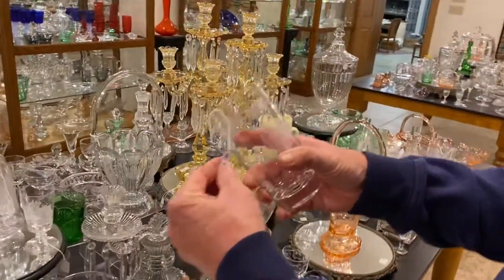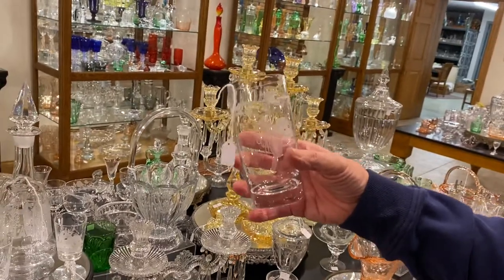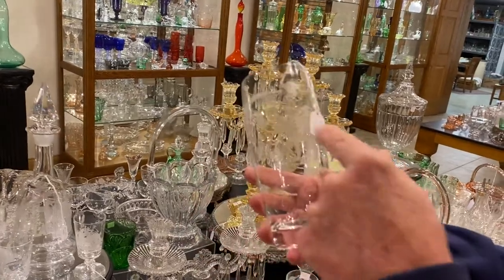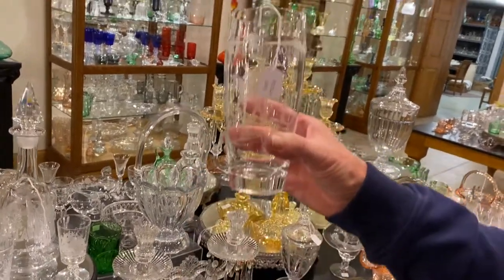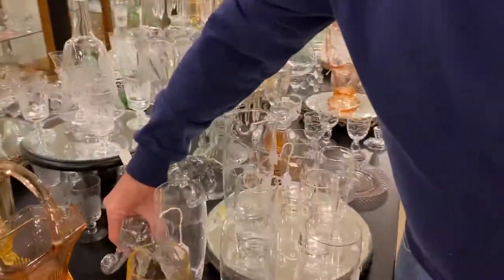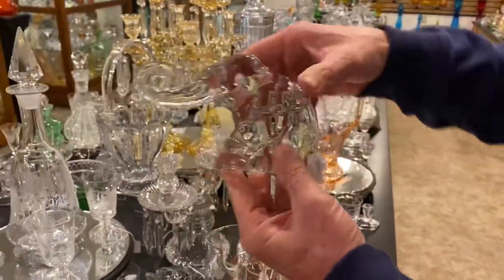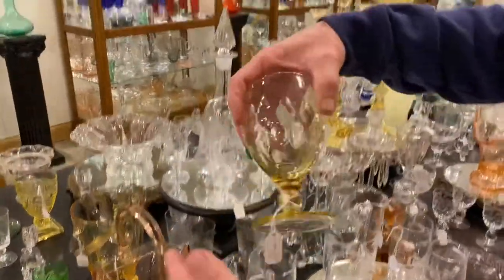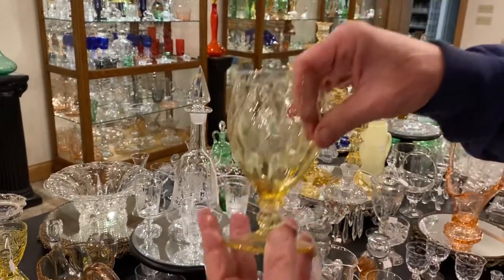Looks like these are about 10-ounce sodas, Winchester 73, priced $85 a piece. Then we have the large-sized ones — I believe those are 14-ounce — with a cowboy or prospector on the front, priced $135 each. Medium elephant, $165. Sahara Yeoman goblet, $65 — very difficult to find in Sahara.